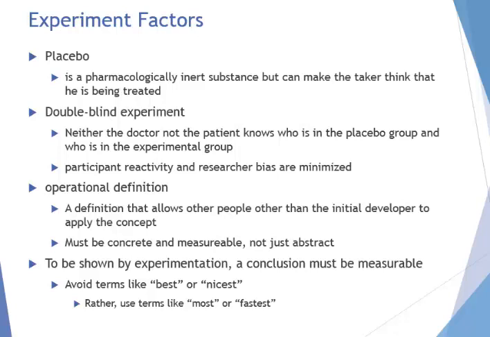You can see how when two people run something, you can tell which one is faster. You can't really measure how nice a person is. You can't really measure how good something is. You can't necessarily measure whether it smells nice. You can measure quantity. And so experiments, rather than saying this experiment proved that this food tastes good, you can say that this experiment proved that adding this food additive caused 12% more people to say that they enjoyed the taste afterwards. That's something that's quantifiable. That's something that's measurable, rather than just saying something in a more abstract way.